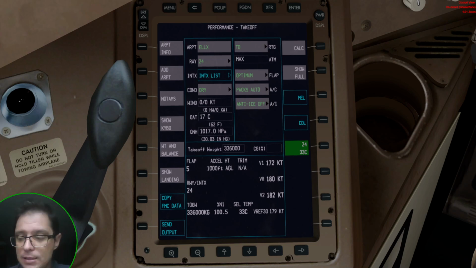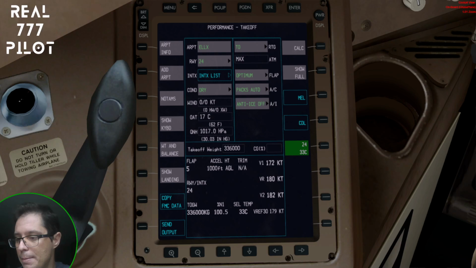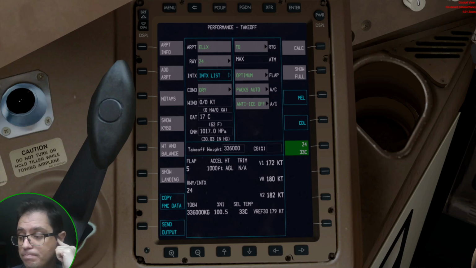Okay, and how are these numbers related to a real world calculation? Okay, so I'm going to tell you these numbers. I'm just changing the temperature here to 17 degrees as well.